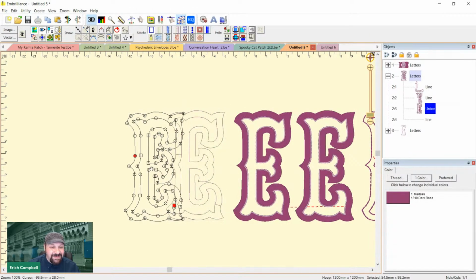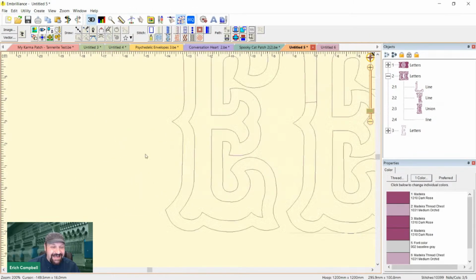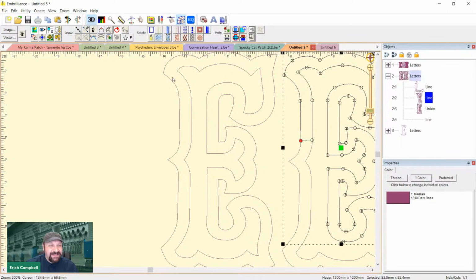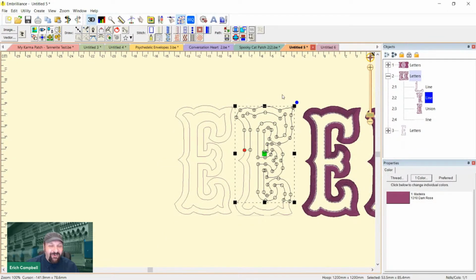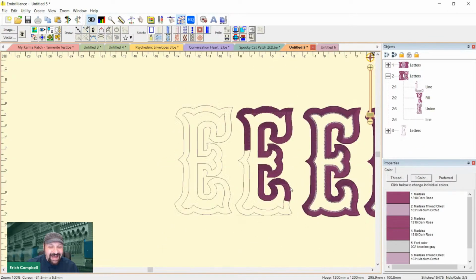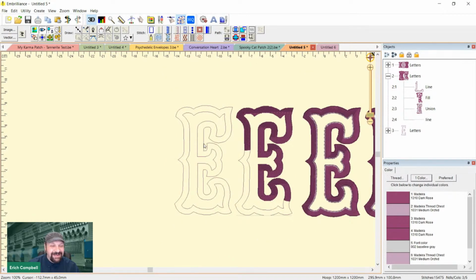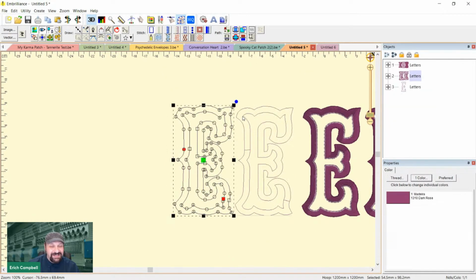All right, so there's my union shape. What did that do for me? I now have a shape with no lines in it because I slammed those two shapes together. What are the two shapes? If I actually filled them with stitches, you can see one of them is this top half and the other is the bottom half. We think of those as entire shapes now. They're like a flood-filled shape. And if you smash those two together flat, well, I'm going to get this entire unified shape, right?